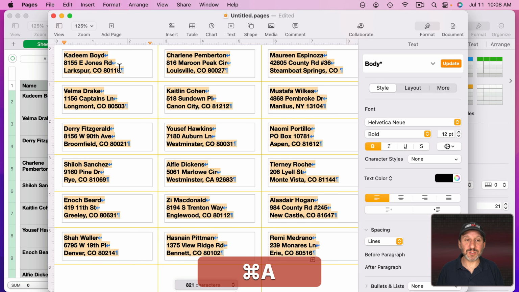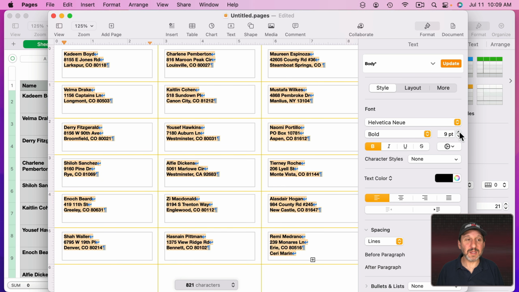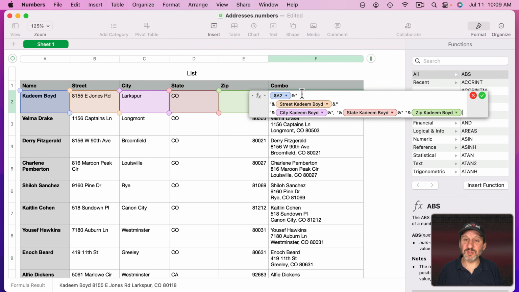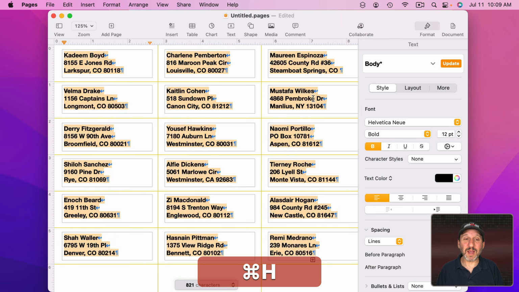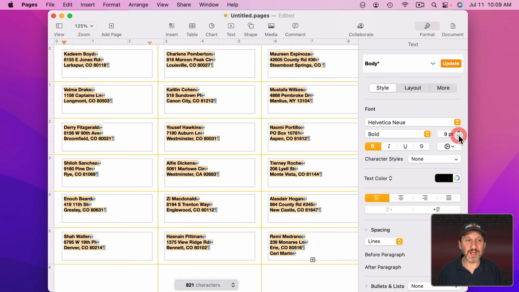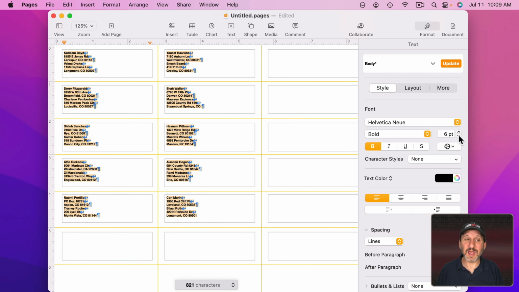If I were to go in here and select all, you can see all the text is selected so I can adjust the size there like that. Now one of the nice things about doing this in Numbers with formulas, remember we did Option return instead of return, that creates a line break that more closely links together the group. So the returns between each one of these and the return from here to here are different. That's why when we shrink it down it attempts to keep the address together.